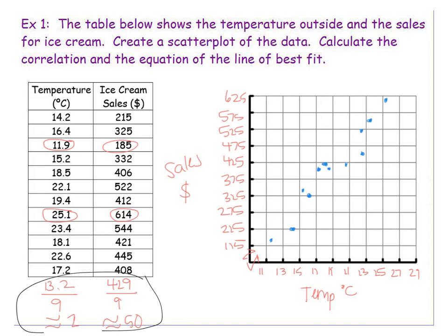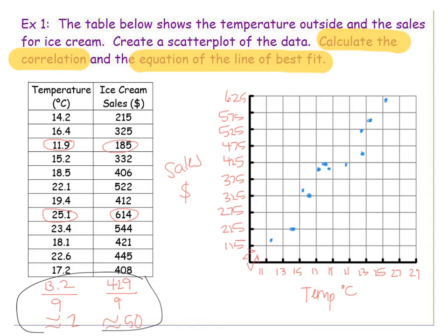And I did this to save a little bit of time, so you can either make a note to reference back to Chapter 7 notes for the graph, or you can pause the video and recopy the graph down. Because our goal today is to take it a step further. We need to calculate two things. We're going to calculate the correlation, and we're also going to calculate the equation of the line of best fit.